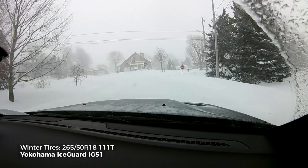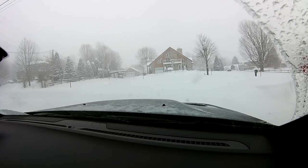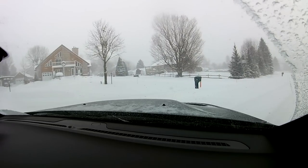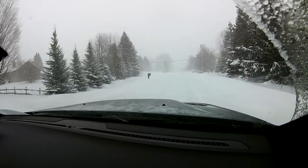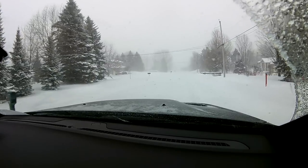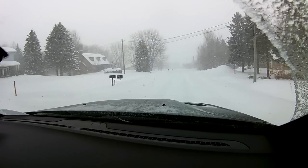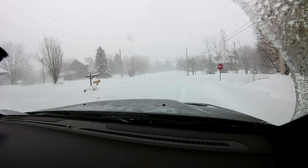I hope you like snowstorms — at least being able to test these vehicles and see how they perform, because that's exactly what we've ordered up today. At the bottom corner you'll see we have Yokohama Ice Guard tires on this car. The first thing I'll tell you is they do not grip as well as the Toyos we had on the Subaru Forester a couple of months ago. I've had this truck for exactly seven days and we're filming this on our last day — it's probably the tires, but the back end does kick out a little and the front end will slip a bit.